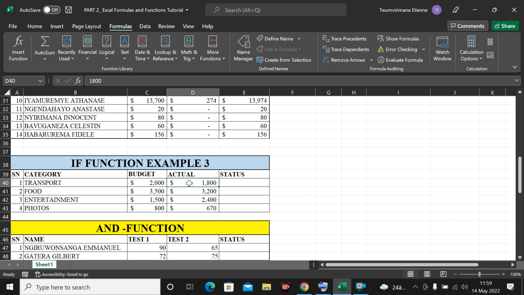And those people who have exceeded the budget, maybe you just need to investigate. If it is in any company, you just want to investigate how those people have used the money that is greater than the budget. Let's just use a simple logic. I just want to see if the money used is less than the budget. There, it's okay. It's within the budget. But if the actual money, the used amount, is greater than the budget, it will be a problem. Then you have to conduct an investigation to see how those people exceeded the set budget.